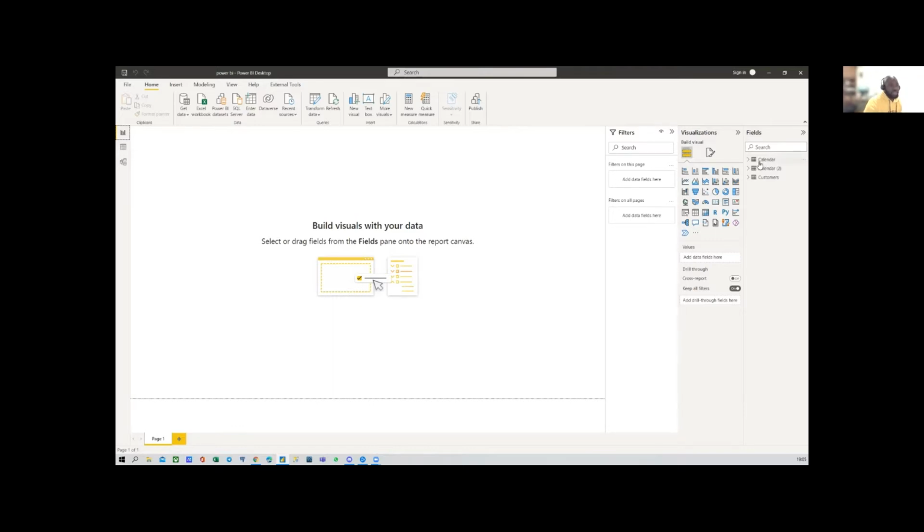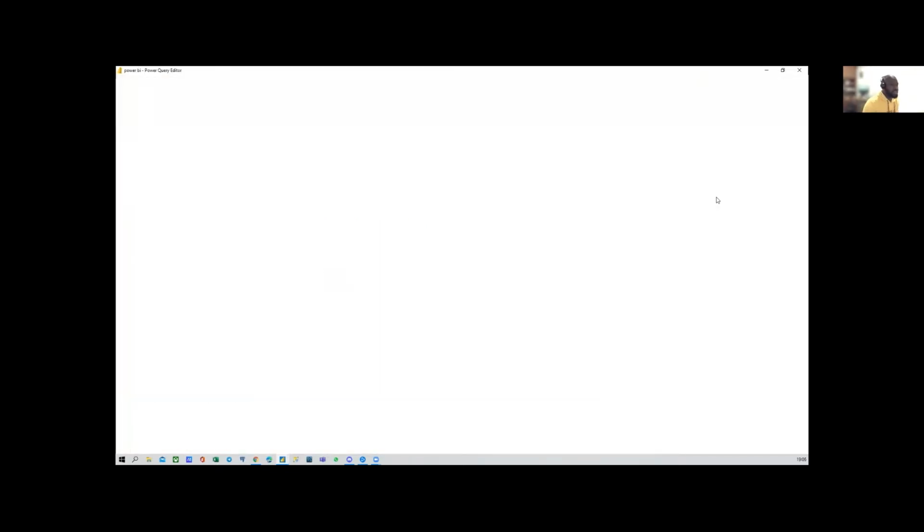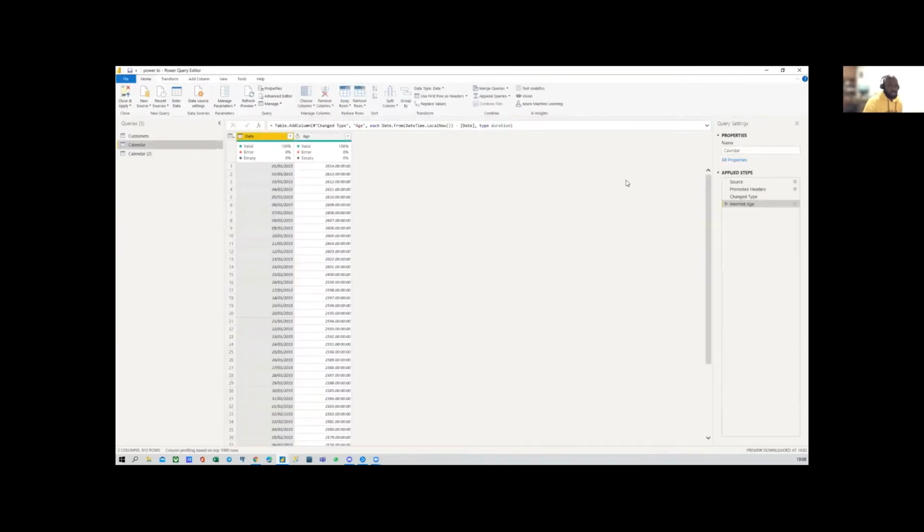So thank you. So when you right click, you have so many options, right? We'll be treating some of the options later on, but in this case, what you need to do is click on edit query, for any of the tables. Once you click on edit query, it's going to open a new window that takes you to your query editor. So that's how you go back to your query editor if you need to go back there.